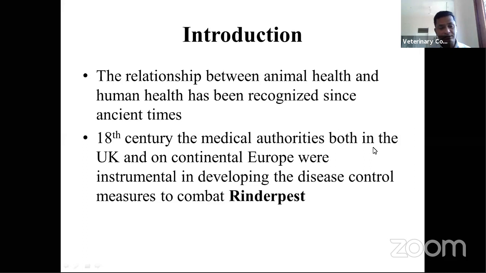Rinderpest, being one of the dreaded diseases of animals, even though it does not infect humans, causes a lot of food scarcity. In India, we have certain taboos with the consumption of cattle and cows. But if you see the world as a whole, beef is a major food animal. Then come pork, small ruminants, and birds such as poultry. This is the nutritional and food security that comes through these animals. And when these animals that offer food to human beings suffer from disease and die, the loss is twofold.